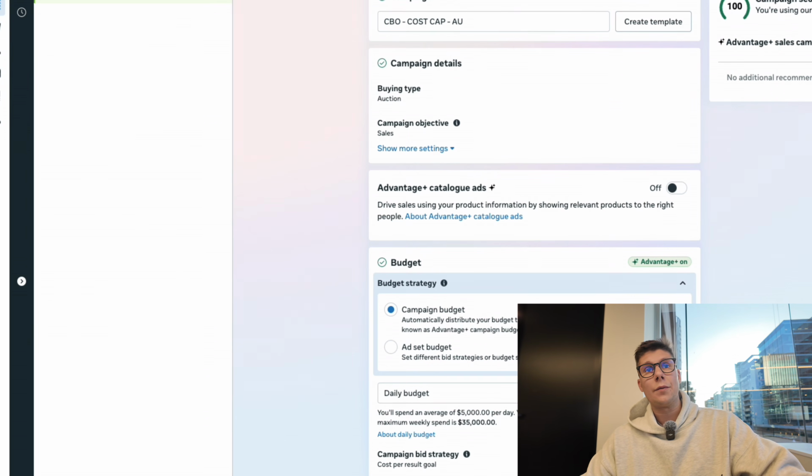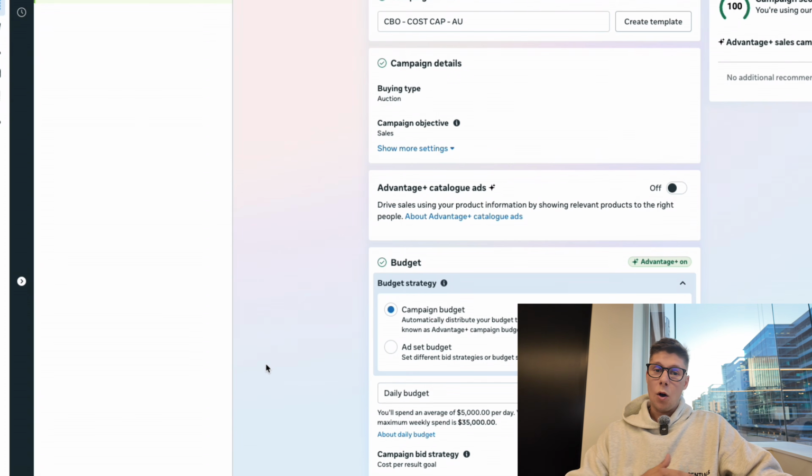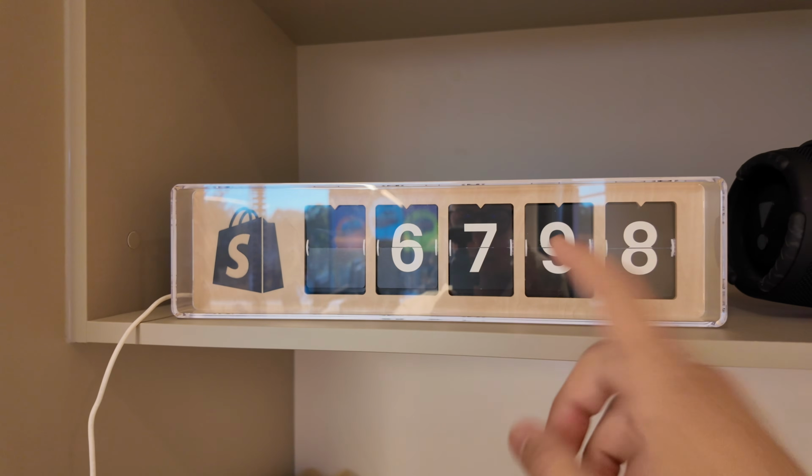Because we do have this inflated budget, what will happen is Meta will scale for us on days where there's demand and when there's not demand. Okay, so that's basically how we're doing our testing and how we're doing our scaling, okay? It's not rocket science, it's really simple. We really are letting our creatives do the talking. Now, for us at the moment, it's about 6 a.m. here in Melbourne and we're on 6.7K.